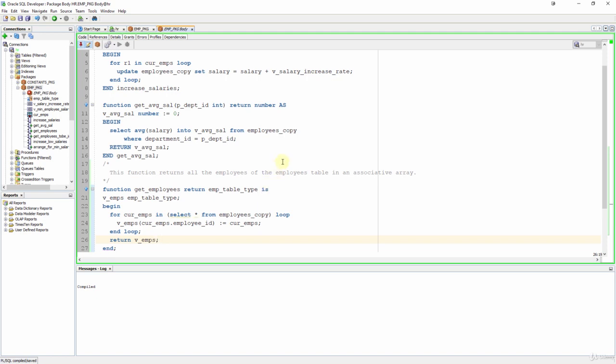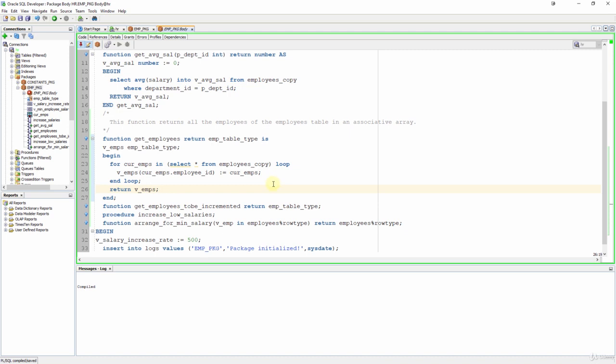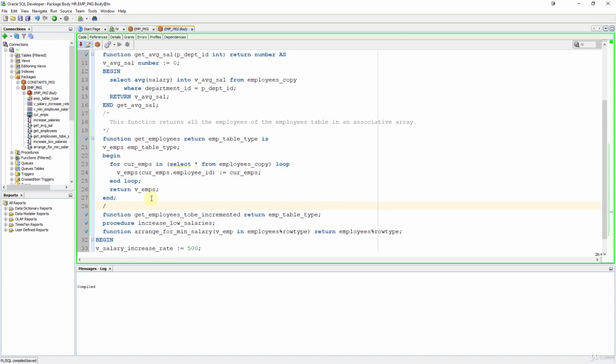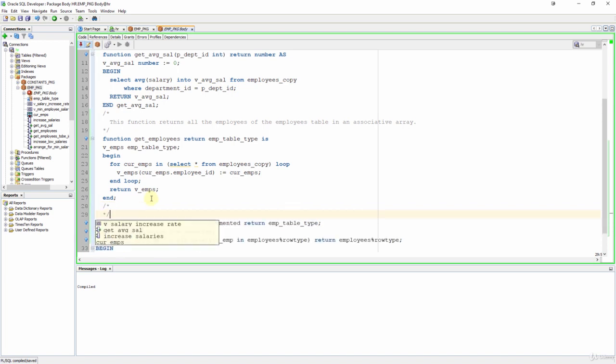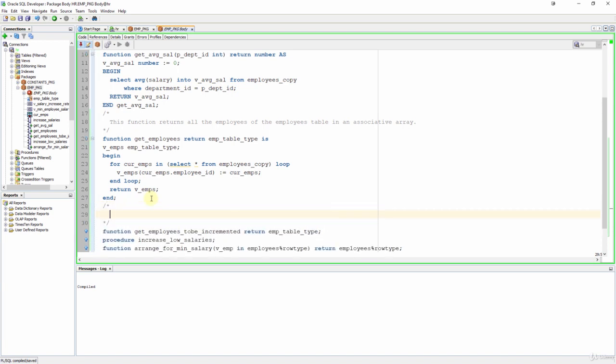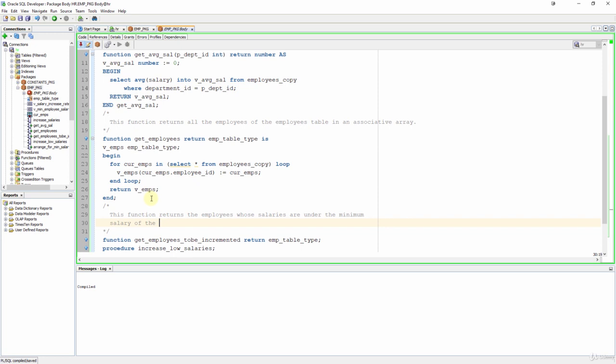Great. Now it's time to fill our next function. Let's start with its comment then. This function returns the employees whose salaries are under the minimum salary of the company standard.